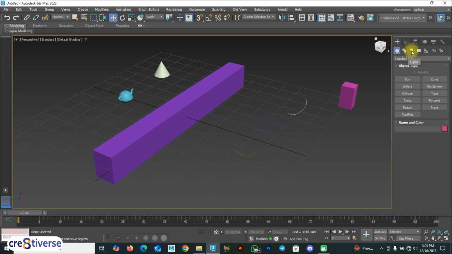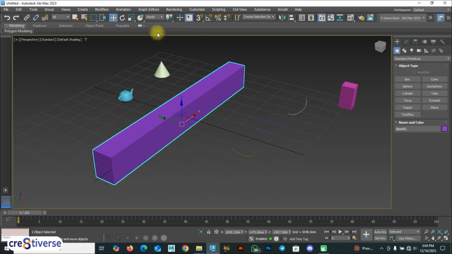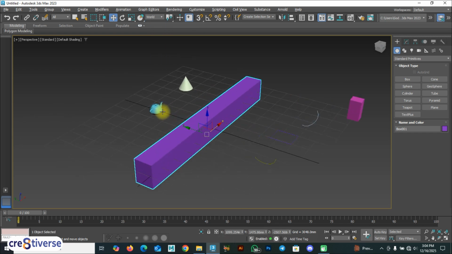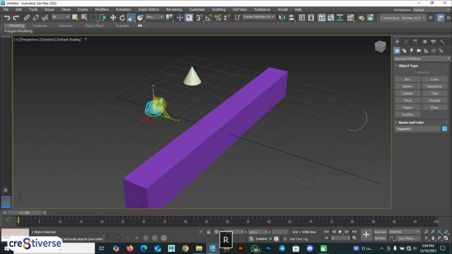So if I go on to add, let's say, lights, cameras, helpers, and so on, I can then come here, click lights, and I can select only my lights, basically. So that's what that's meant for. But most of the time, you're going to be using your All. Okay? You have your world axis, you have your local, and let me show you how the local can play a role here. Let's say, select this and you rotate this.